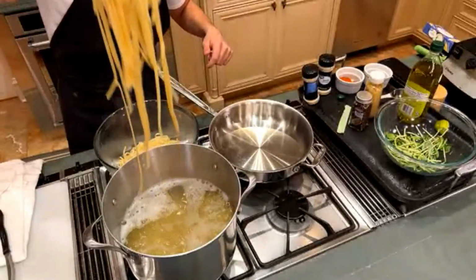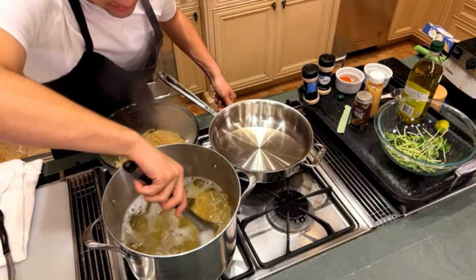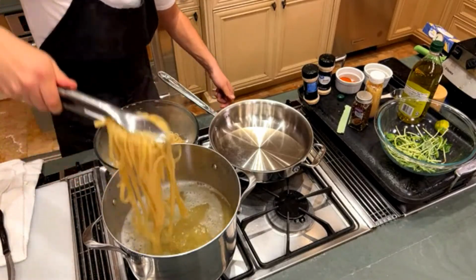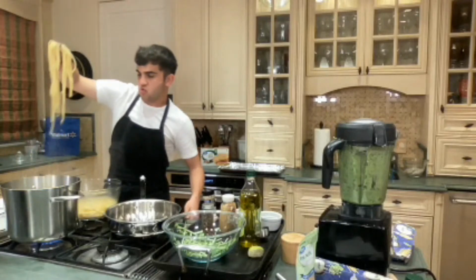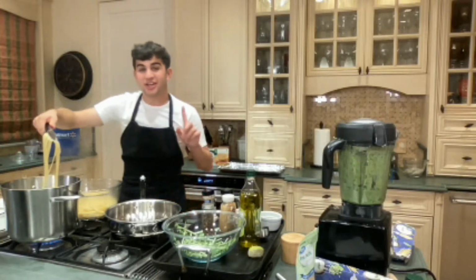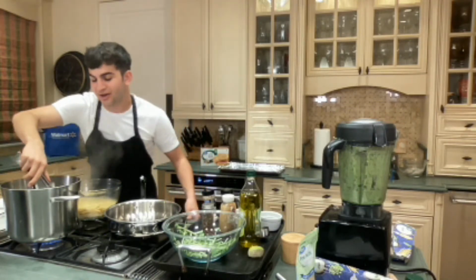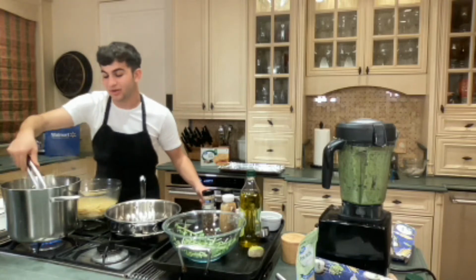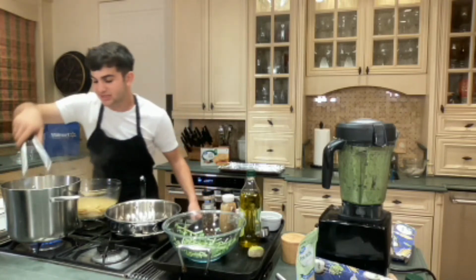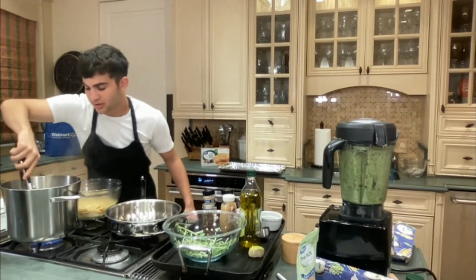Look at that. I love pasta. I actually think I could eat it every day. Like, I would never get tired of it. Perfect. And then what we're going to do is we're actually going to save a little bit of this pasta water because we're going to add that at the end. I'll explain that later on, but basically what it's going to do is help the sauce stick way better to the pasta and just make the sauce texture way better.